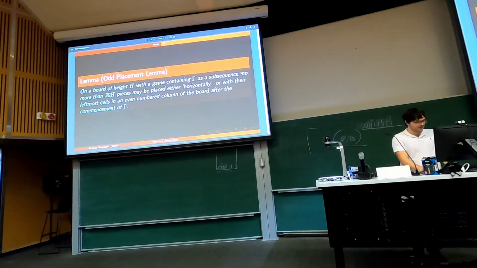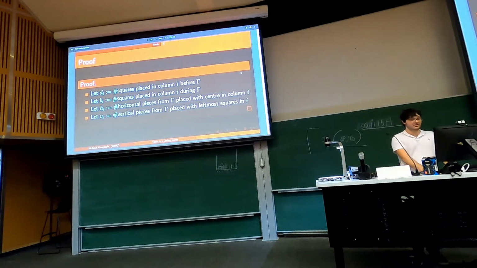So now we'll show that this is not possible. Well, that you can't place more of these. It's not enough. So here's the proof. Unfortunately, this is a part of the talk where the algebra does get a little bit messy, but hopefully it shouldn't be too hard to follow.